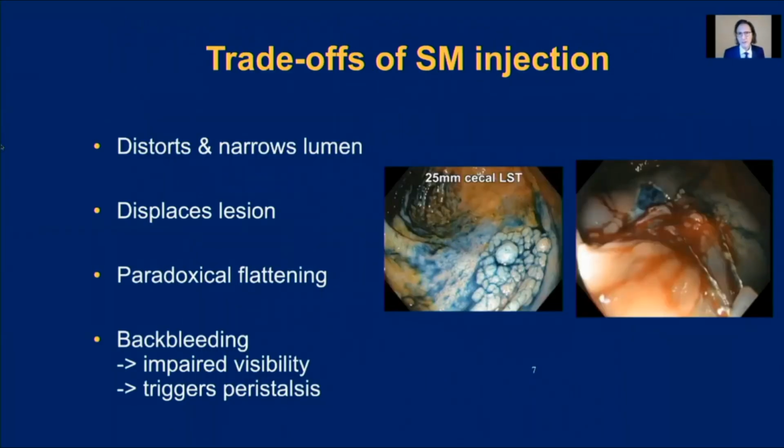And there are trade-offs to submucosal injection. Those of us that have been performing this over the years have experienced these trade-offs. It can distort and narrow the lumen. It can displace the lesion away from the operator. You can get paradoxical flattening, and you can get back bleeding. That can impair the visibility, of course, but also triggers peristalsis. So you can take a lesion like this, a flat lesion in the cecum, and then after injection, your snare is constantly skiving off because you've really flattened the lesion itself. It really is not raised relative to the surrounding mucosa.